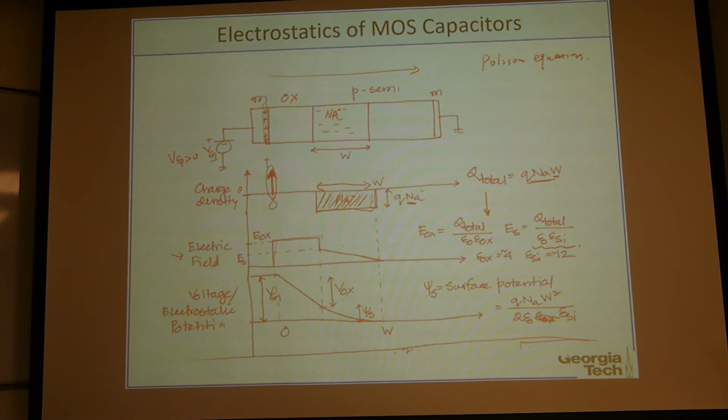For the field here, yes. And then you have the oxide field, Eox, here. So the electric field in the semiconductor is decreasing. The reason is that here you have a constant charge doping. If you integrate the constant, then you get a linear function. So that's why you get a linear Es here.